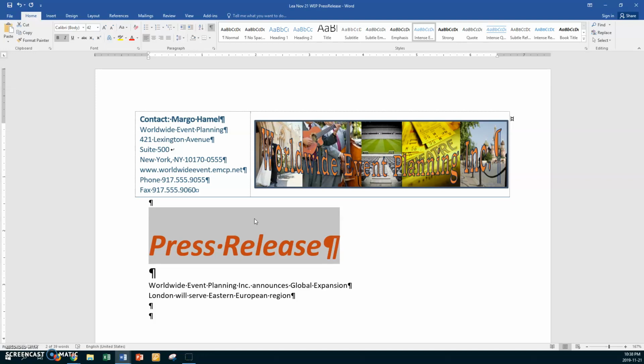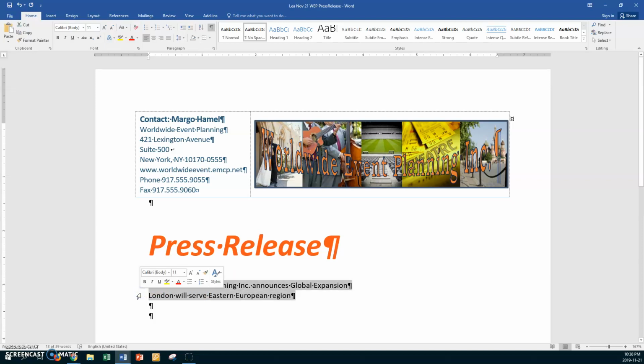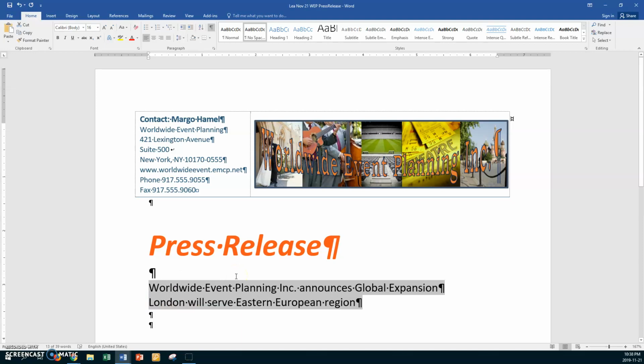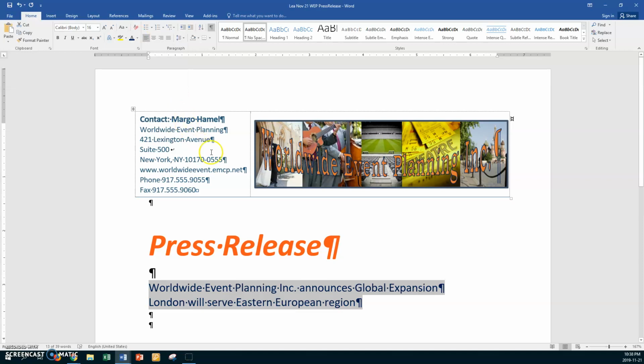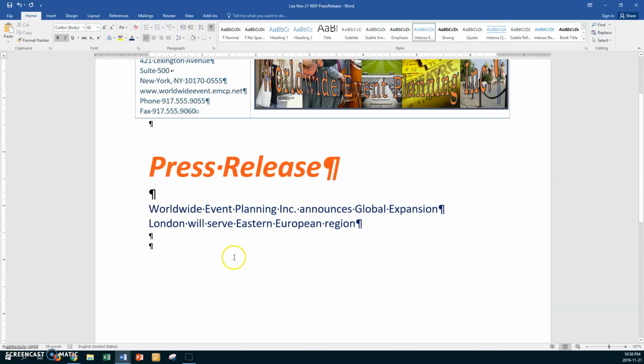All right, so now it says go control end, which I did, and then it said type in these two lines, okay? And it said use whatever font size and color you want for this line. So I'm going to size it up a bit for sure. And I think I'll just pick an orange from here. Or maybe I should pick blue. Okay, I'll go with the dark navy. No, that's not a good color. Let's try this one. There, I think that's better, easier to read. So I've stayed with my theme going throughout. I've got the orange and the blue.